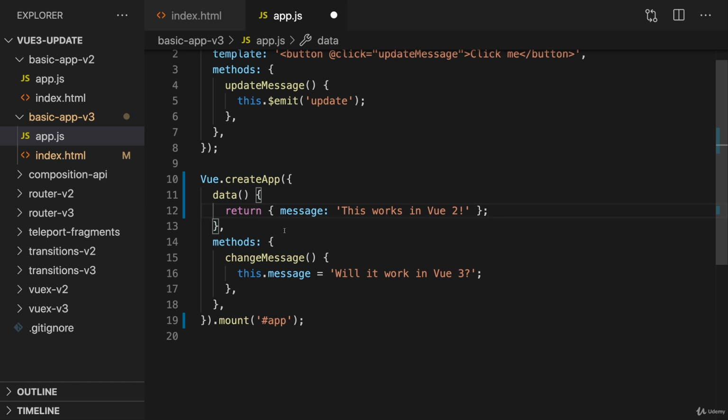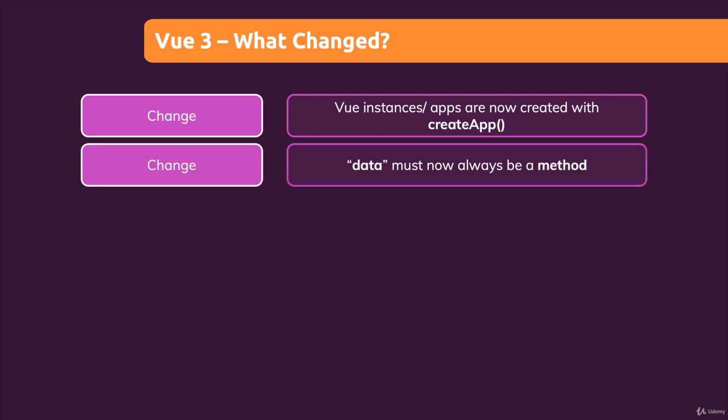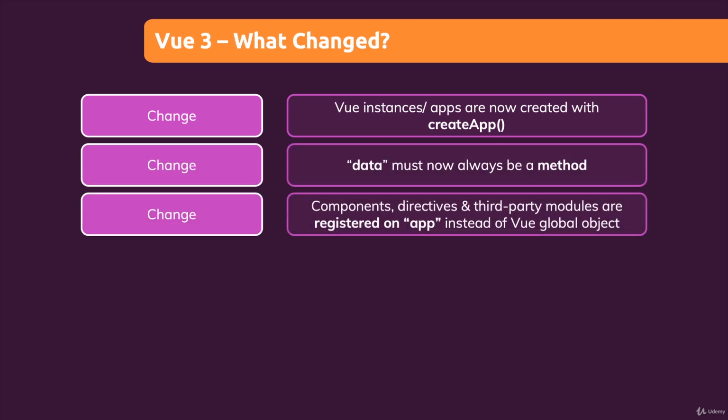Besides that, it works as before. And for example, methods, computed and watch, those things all work as you learn it. Nothing needs to change there. And with that, we already covered the first 2 changes here. Now the third change, which we should be aware of, also affects this demo app I prepared.